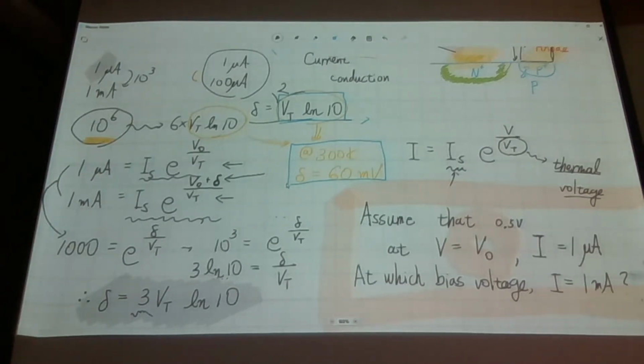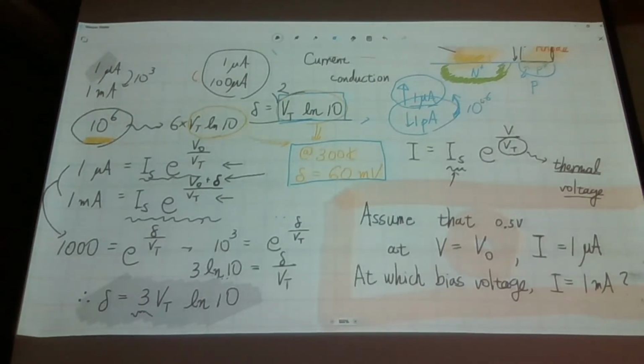You wanted to make a switch. When you make a switch, your requirement is that your on current and off current should be at least 6 orders of magnitude different. So when you try to turn on your device, your device should conduct more than 1 milliampere. This 1 milliampere is the minimum requirement. And when you turn off your PN junction, then your current should be lower than 1 picoampere. Let's assume that. Micro is 10 to the minus 6 and pico is 10 to the minus 12. So we are just stating that we have to have at least a 10 to the 6 times difference between on current and off current. Let's assume this situation.